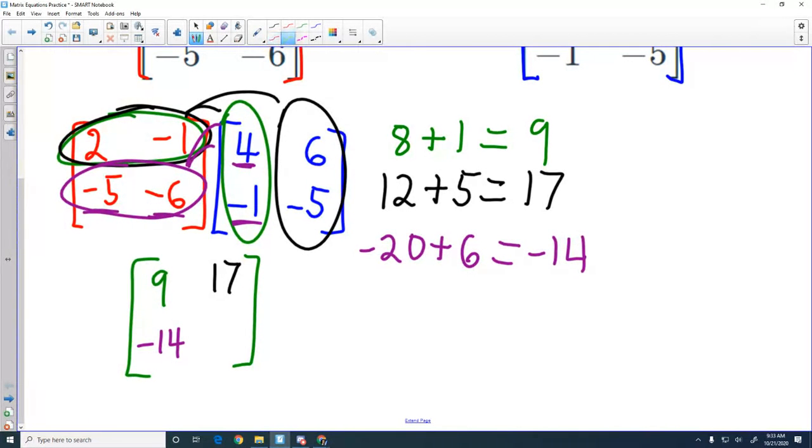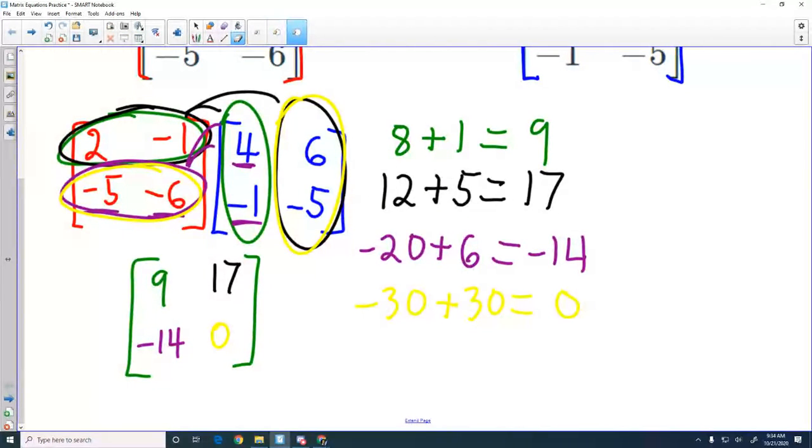And finally, we're going to take that second row again and distribute it to the second column. -5 times -6 is +30. And then -6 times -5 is +30. Add those up and you get a 60 for that last term. All right, so this right here is the product of A times B. Hopefully you all are able to do that on your own, no problem.